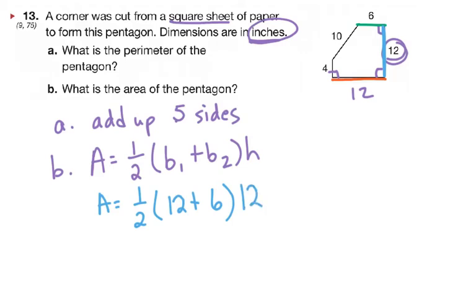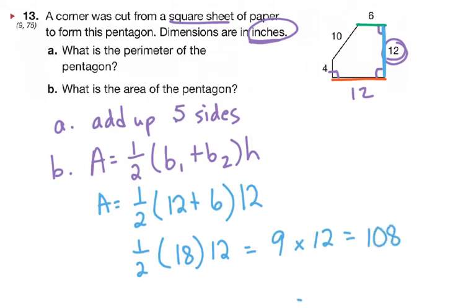You're going to go ahead and finish out that problem. Pause your video. Okay, let's see what you got. So let's see, we have 1/2 of 18 times 12. And I'm going to make my life easier. I'm going to just do 1/2 times 18, which is 9, times 12. I can do that in my head. 9 times 12 is 108. And they wanted area, so you're going to write inches squared. Nice job. All right, let's try the next one.